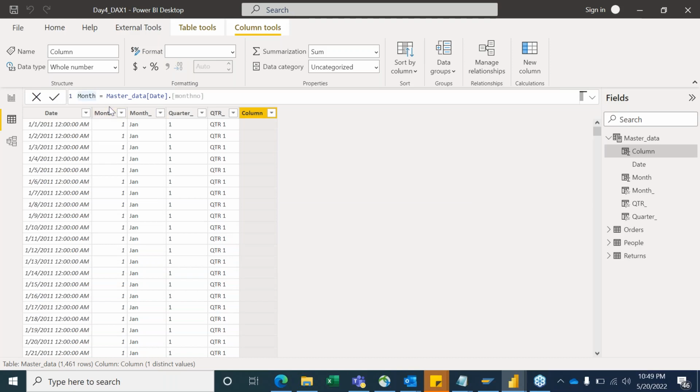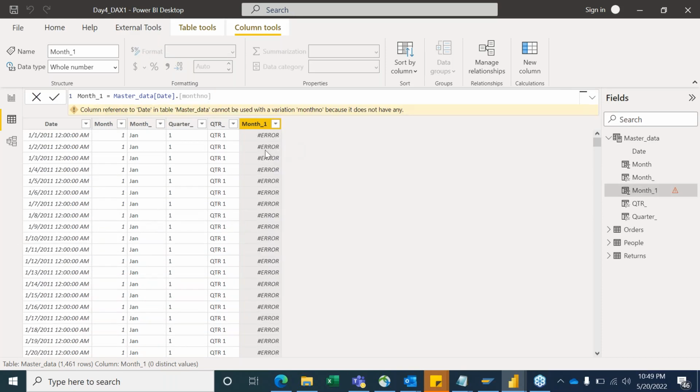Give any number there. Column reference date cannot be used with the variation month number because it doesn't have any.